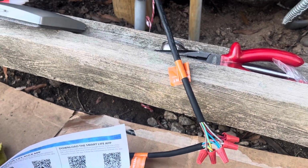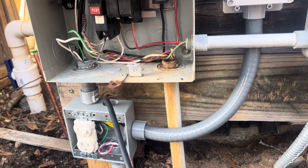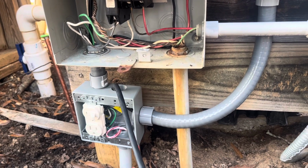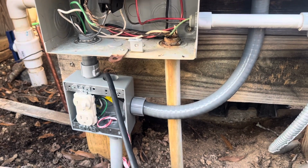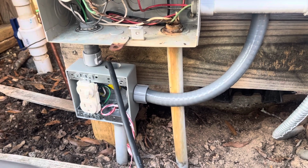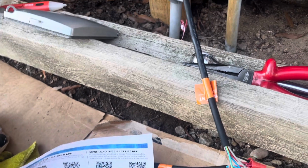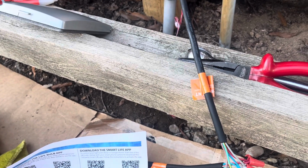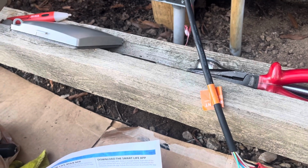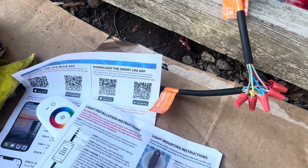And everything worked. Again, the challenge was just trying to figure out what kind of box I am going to use. I had to have a box with enough holes, and what kind of conduit to use, and how to mount it in a very tight space. So with that overcome, I said, okay, I got it all right. I went ahead and wired it up. The old pool lights, you really shouldn't turn them on unless they're underwater, because they heat up. These new LEDs, they don't heat up, so you can do the testing outside of the water. So that's what I did.